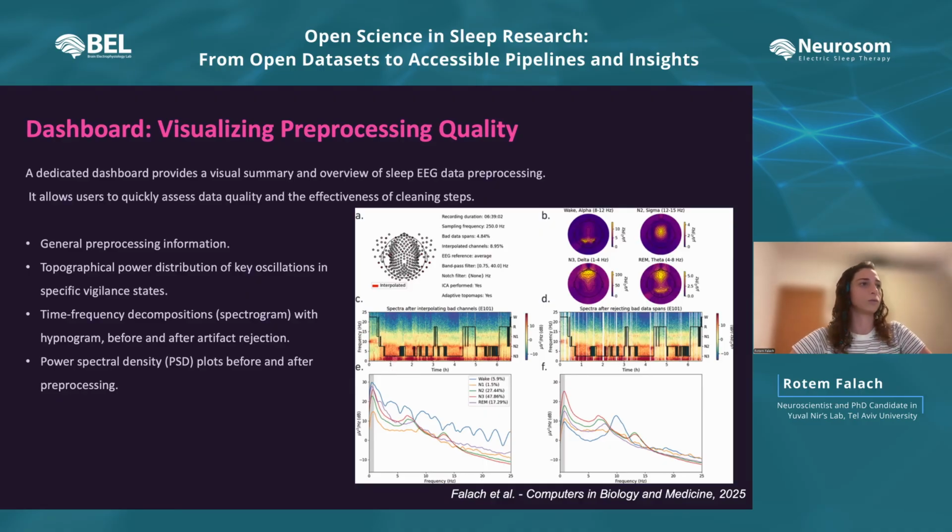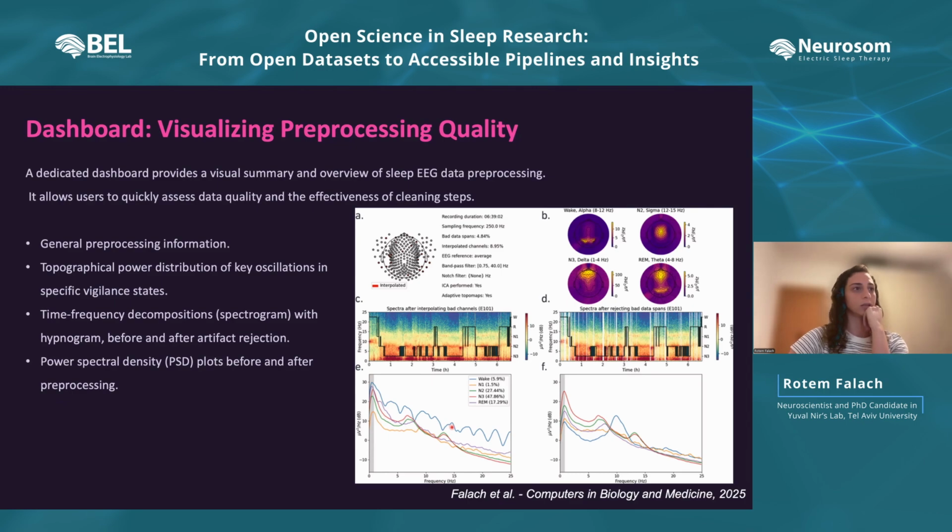For example, you can see these very red areas at the bottom. We expect it to be in non-REM, mainly non-REM 3, because this is when the slow oscillations are the most powerful. Also, you can see this line here, the yellowish line is the spindles. You can see here the red alpha during wake, and so on. You can check your hypnogram if the sleep scoring is fine. And this is the PSD, the power spectral density.